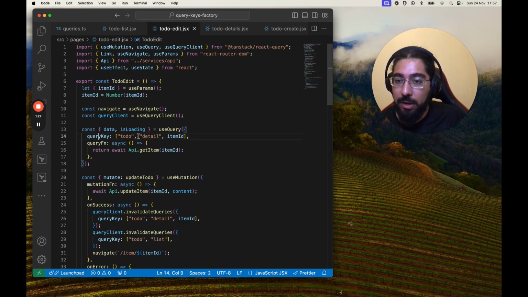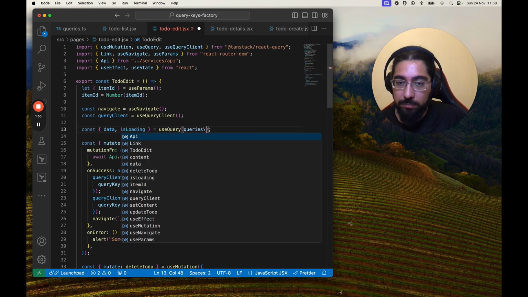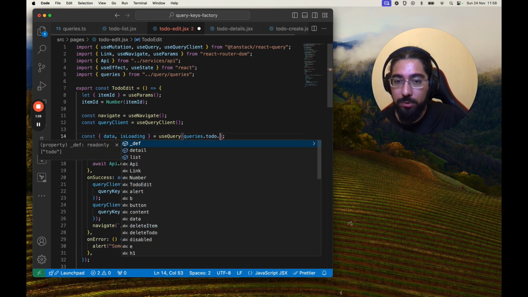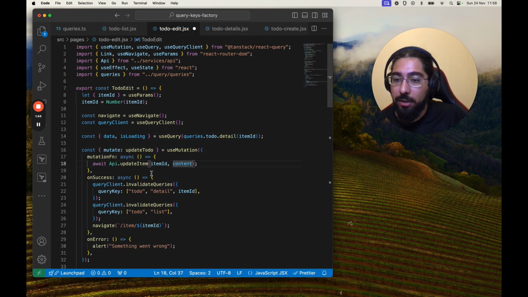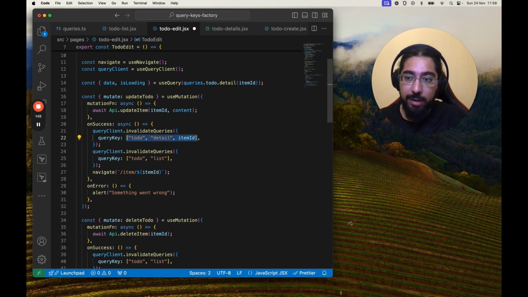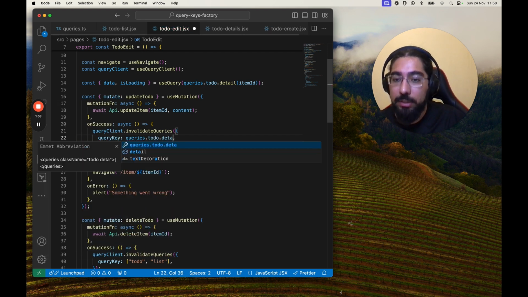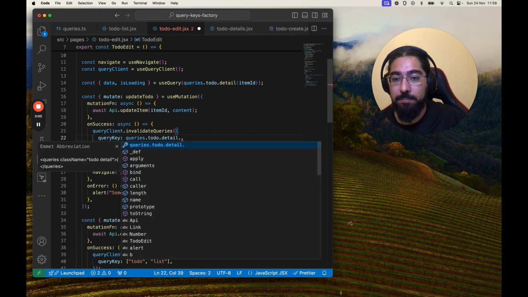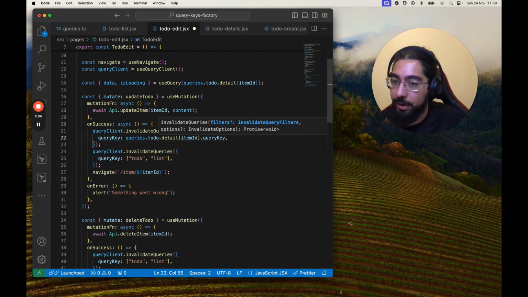For the addition, instead of using query key and query function, I can use queries.todo.detail and then call the item ID. I also have the invalidations here. So instead of directly putting which query key I want to invalidate, I can use queries.todo.detail, and then I can use item ID and query key here.